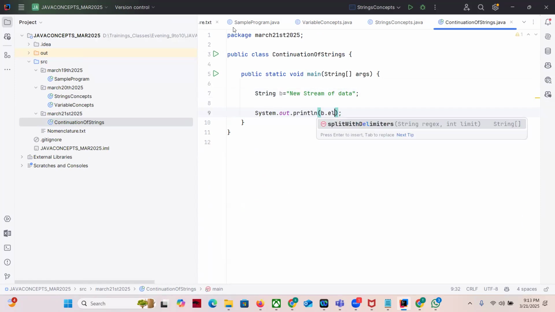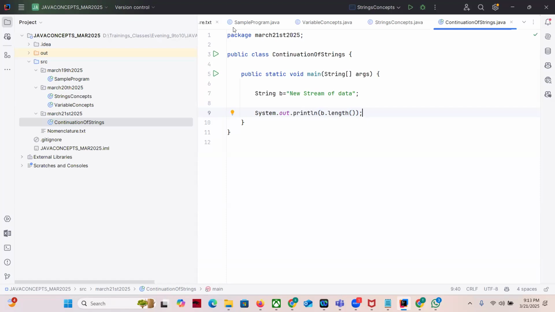Can anyone tell me the output of this function? Length of the string, that is new stream of data. Yeah, length of the string.